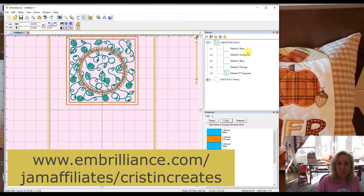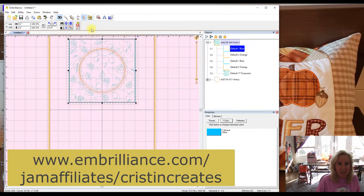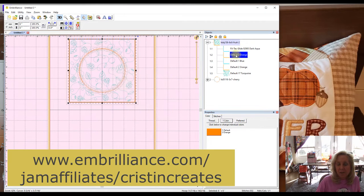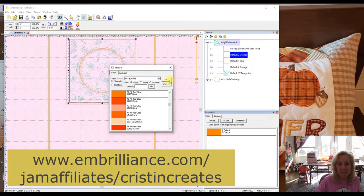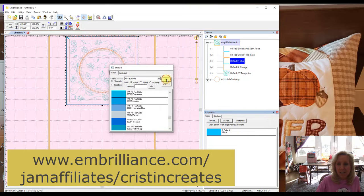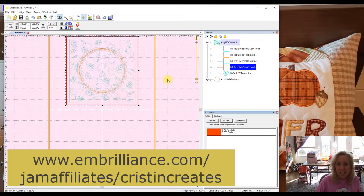All right, so now since we have the same quilting design on these, I'm going to go ahead and change these colors, and then I can just do a copy and paste instead of having to do that again. So I'll click on the first color, and the first one that comes up is dark aqua, and then orange will be blaze, and then the second blue, I believe it's marine, yep, marine. And then click on orange and it will be Oriole.